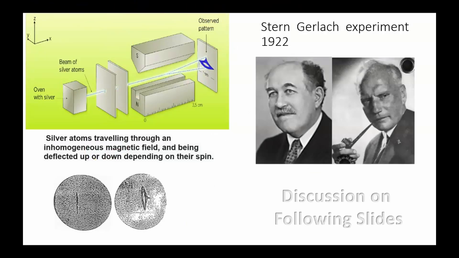This is the Stern-Gerlach experiment. In the Stern-Gerlach experiment, a beam of silver atoms is heated and directed through a collimator. The beam then passes through an inhomogeneous magnetic field between the south and north poles of a magnet. The beam splits into two different paths, corresponding to spin-up and spin-down states of the atoms. The deflected atoms are detected on a screen, revealing two distinct spots which demonstrate the quantization of angular momentum in quantum mechanics. Silver atoms were used because they have a single unpaired electron in their outermost shell — the 5s1 configuration — whose magnetic moment is not canceled by the other electrons.